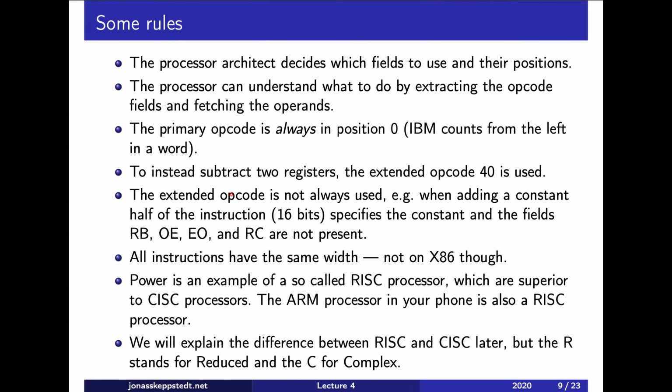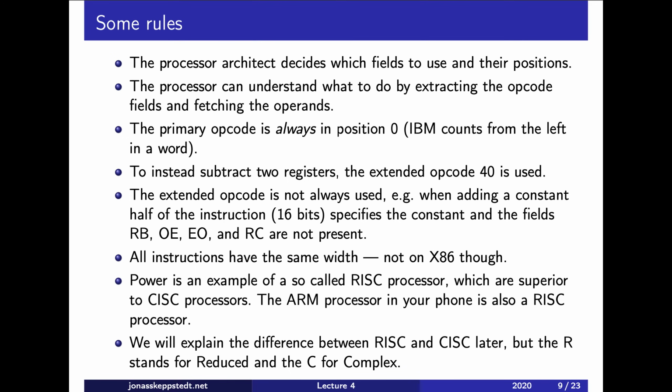For this machine, all instructions have 32 bits. For x86, that's not the case. They have different numbers of bytes. Since all instructions have the same width, it's easier to read ahead at what is going to happen. Otherwise, you would have to interpret everything in sequence to get to, for instance, the 10th instruction that you will do next, but here you can just look at that position at once.